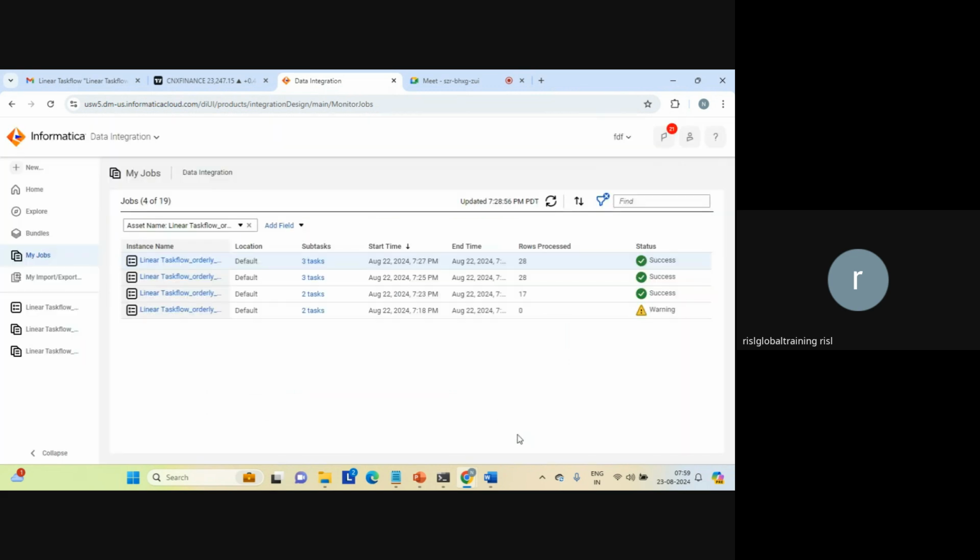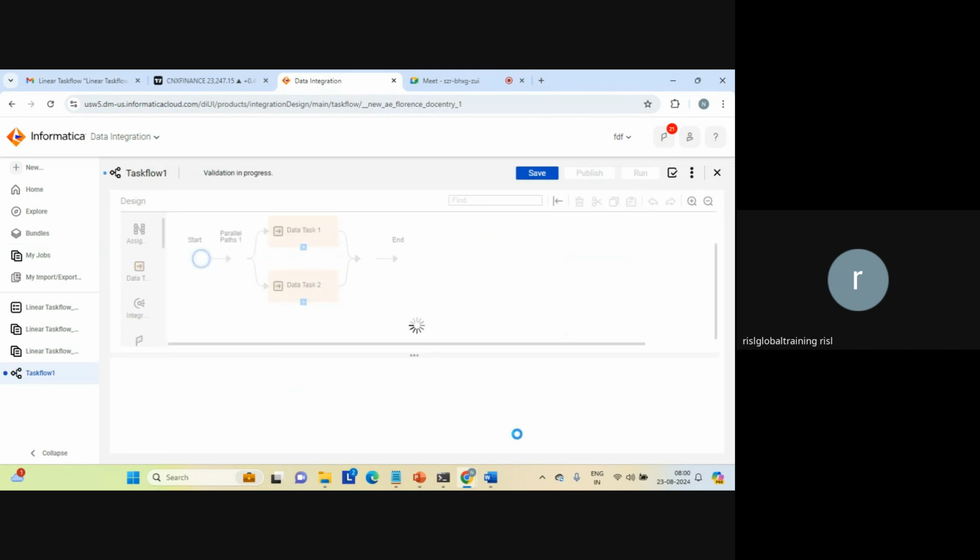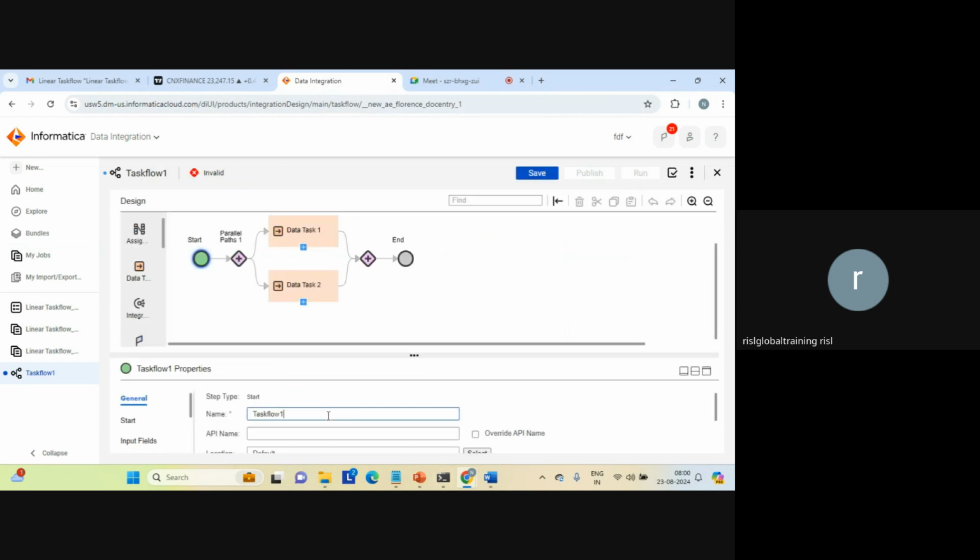Now let us create it. Task flow parallel. Fine.